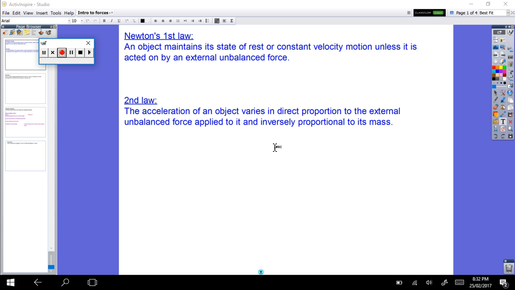Another example is an ice skater. With ice skating, if you're going in a straight line, you'll stay at a constant velocity until you try to turn. So the turning is a change in direction and hence a change in velocity, because remember that velocity is a vector. So you'll slow down unless you push off again when you're ice skating and turning directions.